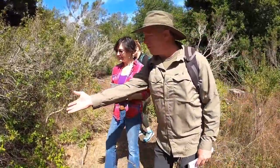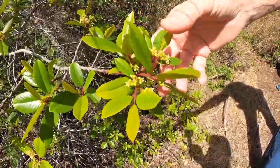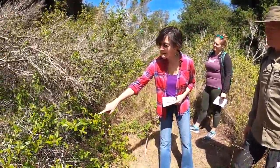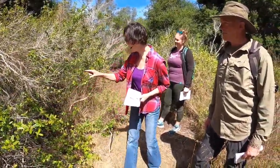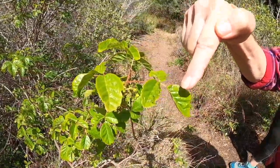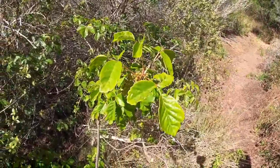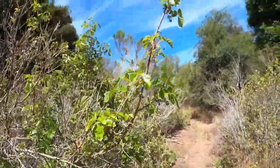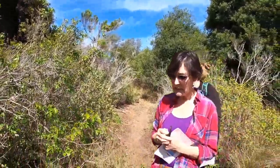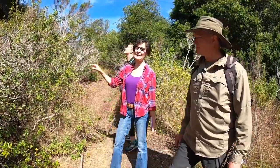Here's a beautiful example of coffee berry — it's got beautiful glossy leaves and it's starting to bloom, which will make some beautiful dark little berries later this season. But I wanted to point it out because it's right next to another plant you also want to know: poison oak. The important thing to know is that the leaves come in threes — you see how there's three? It's usually glossy like this, but it can really change its form. Sometimes it looks like a vine, sometimes a shrub. You have to pay attention, because you can get a terrible rash from this plant if you get the oil on you.